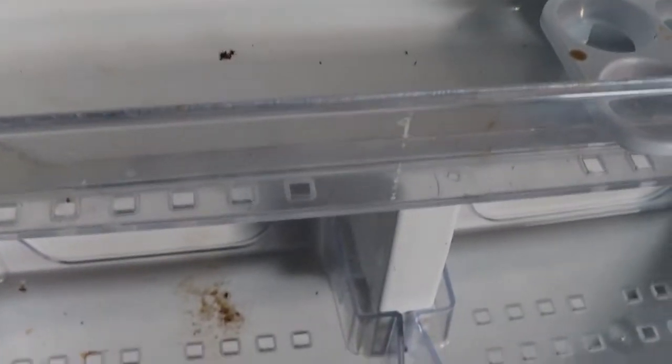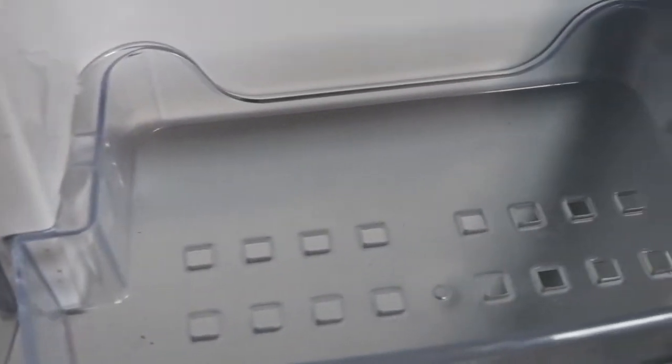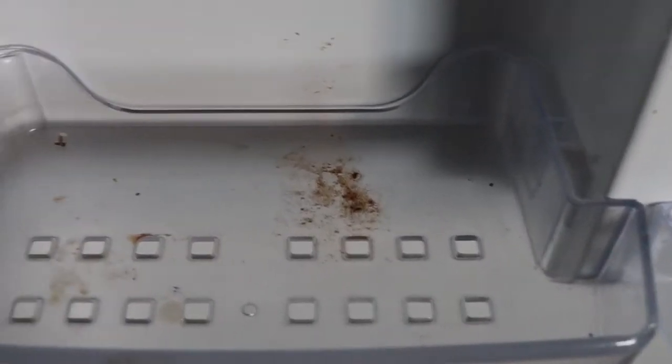So I'll be using natural substances. I'll be using baking soda and vinegar. I won't be using any chemicals, because they can contaminate food, and I also won't be using soap, because soap can leave behind a scent that can be absorbed by food.